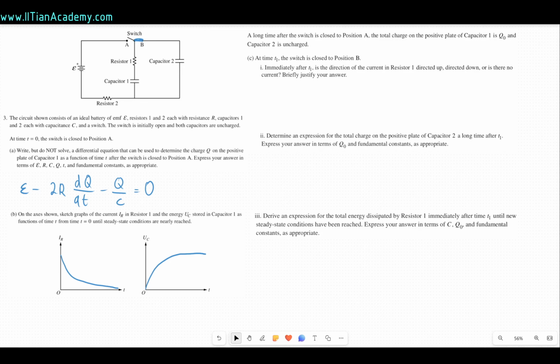has been closed. So what we need to note here is that this will be the positive side of the capacitor because that corresponds to the positive side of the battery. And we know conventional current flows away from the positive side of the battery. Therefore, the correct answer will be up, and it's because the top plate of the capacitor is going to be positive.